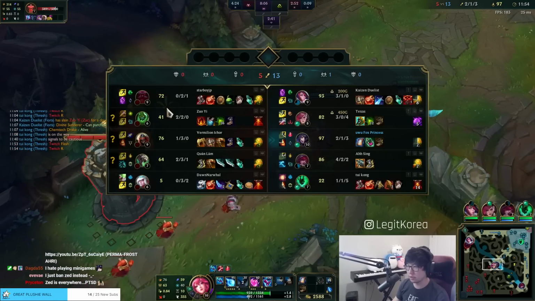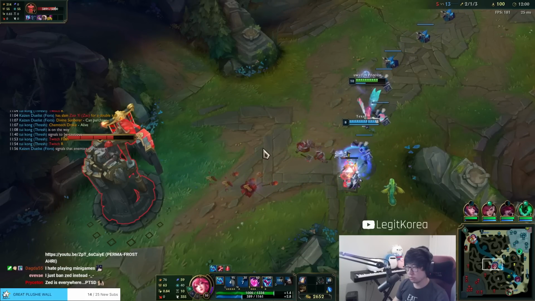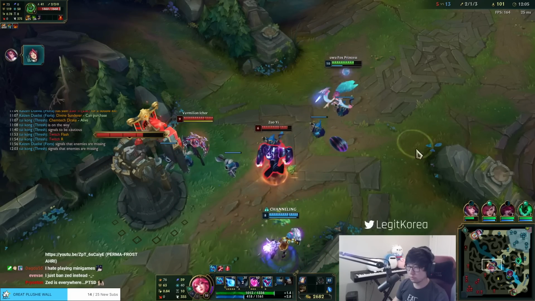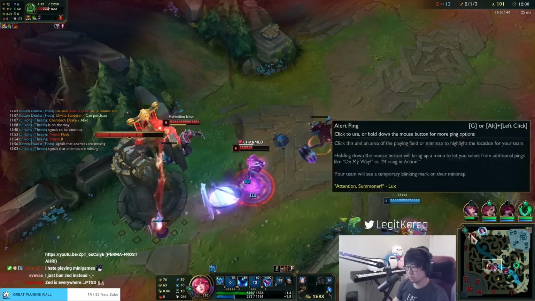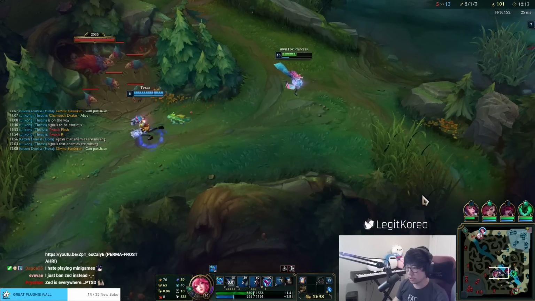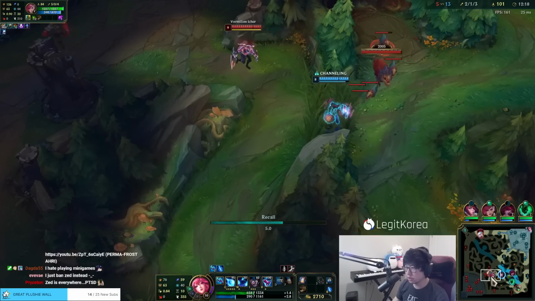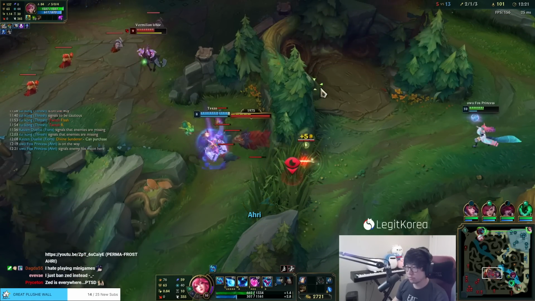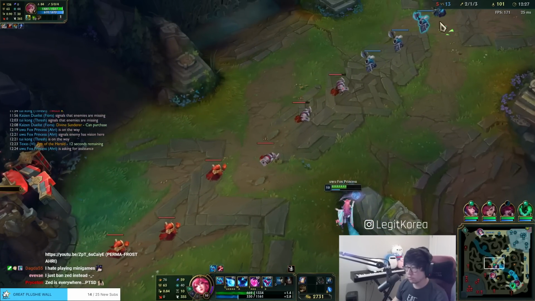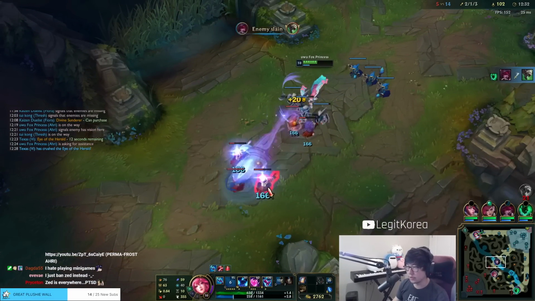Okay, we're gonna push this last wave. Could have gotten ultied there, so I want to be careful now. Zed can kill me. I am in lethal range. Okay, did he pop Herald? He did. Zac could come in again, so I have to be careful of that as well.